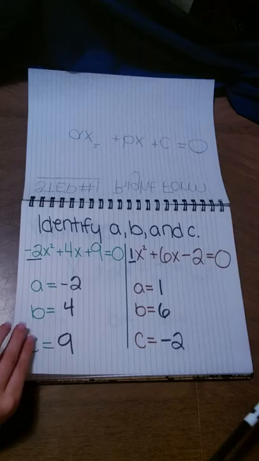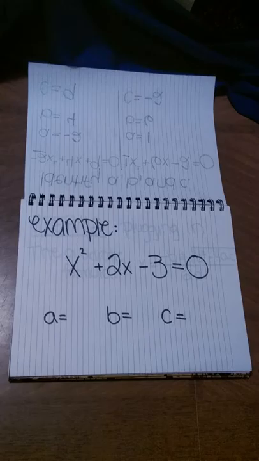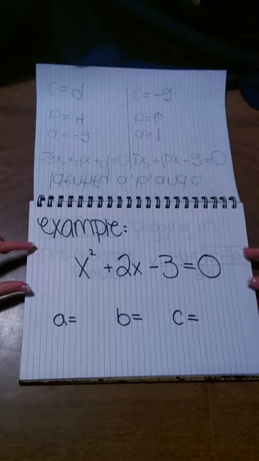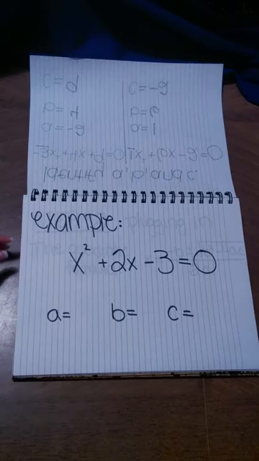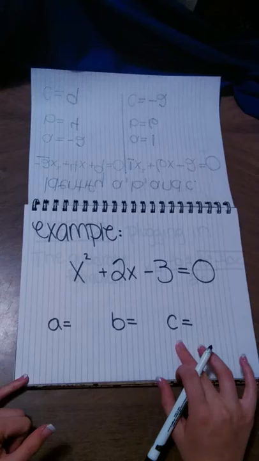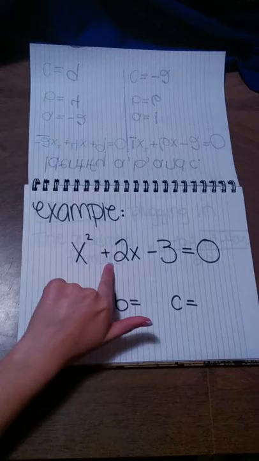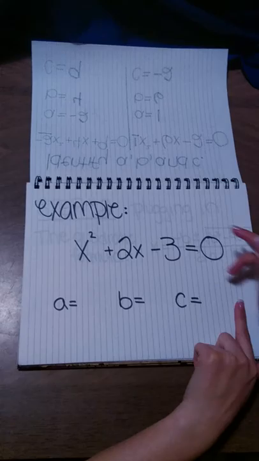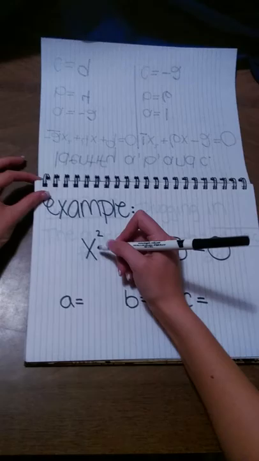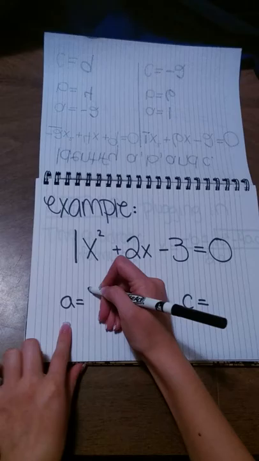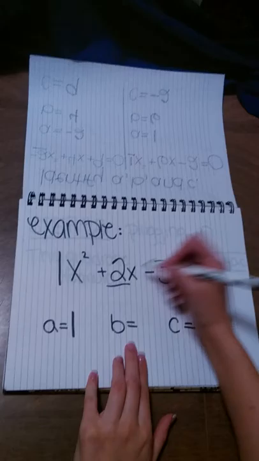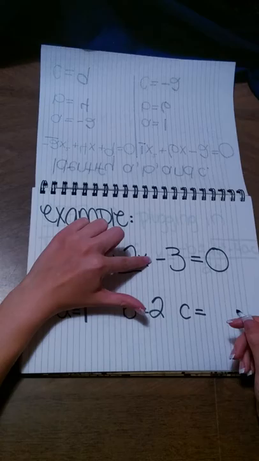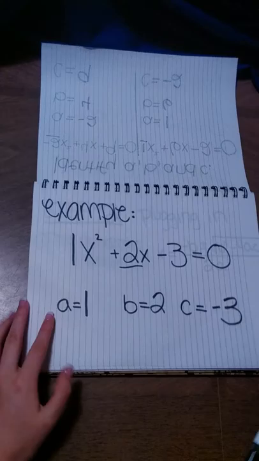This is the example we're going to be working with as I teach you the quadratic equation. I'm going to stick with this example as we do each step, and then we'll do some practice examples at the end. Our first step is identifying a, b, and c and making sure it's in the right form. We've got x squared plus 2x minus 3 equals zero. We do have the zero on the right-hand side, so that's right. There's nothing in front of the x squared, so there's an implied one — our a equals one. Our b is two, and our c is negative three since it's minus three.